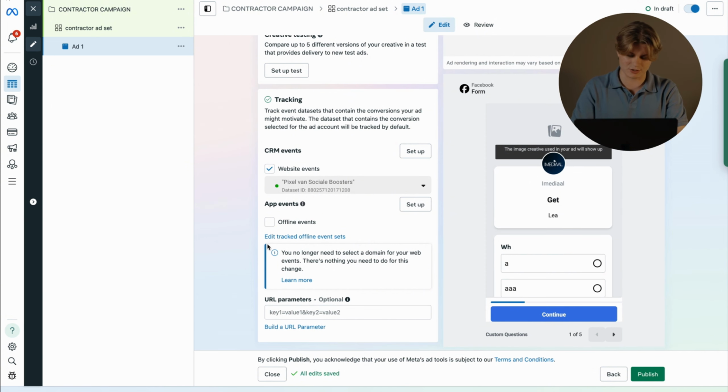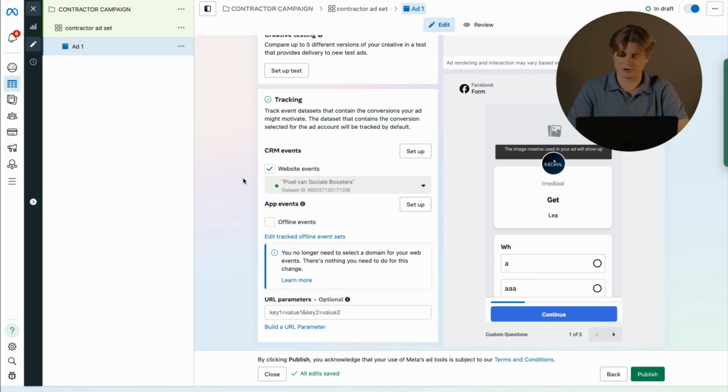And right here, you can also add your CRM. This is also what we do with our clients, but it's a bit more complex. I'm also going to explain that in the other video. But it's a very strong tool because you can use Conversions API. And Conversions API basically means that when you have a pipeline on your CRM and your lead is moved to a different stage, it will send that information back to Meta so Meta knows in which stage that lead is. And this is something that I'm going to explain more about in another video.